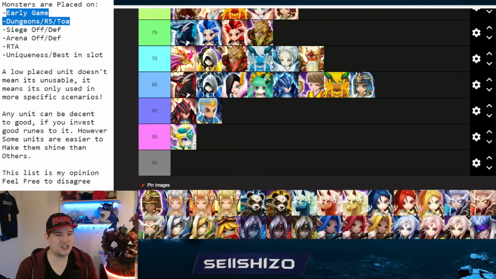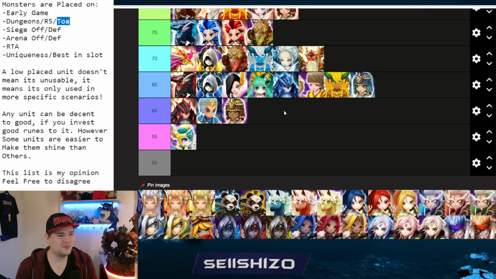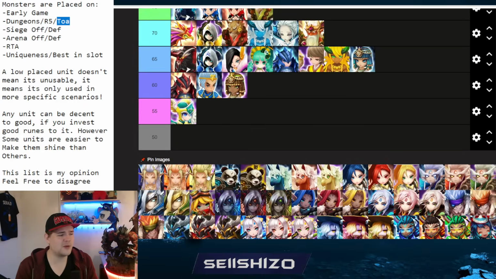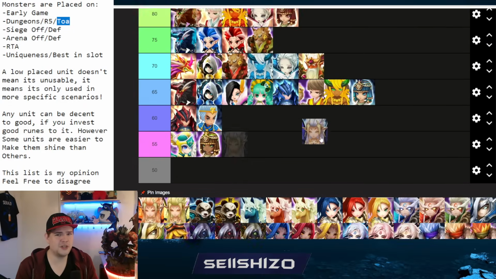Hathor, I would say, is just good in some very niche TOA hell stages, but that is about it, and she's not really worth the Devilmons for that. I'm happy to see Hathor all the way down at a 60. I'm totally fine with that. Maybe even a 55, like I barely have used that unit ever.